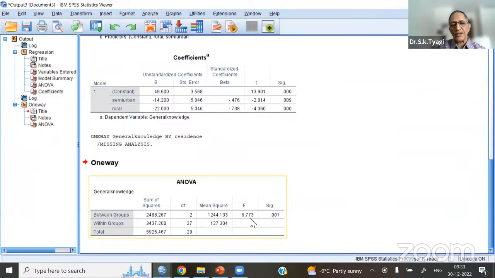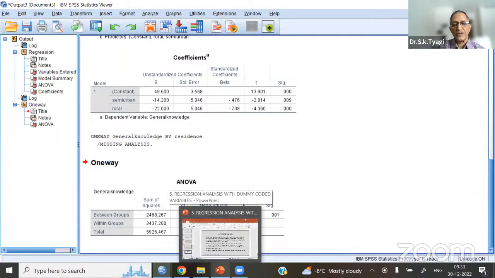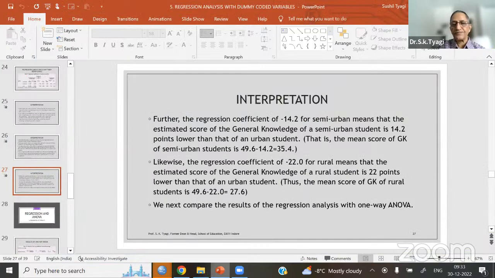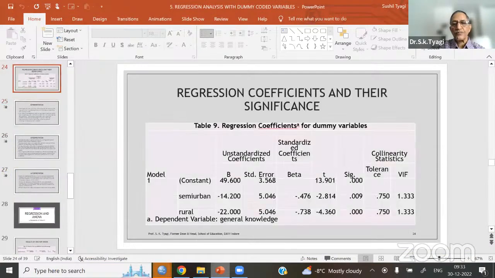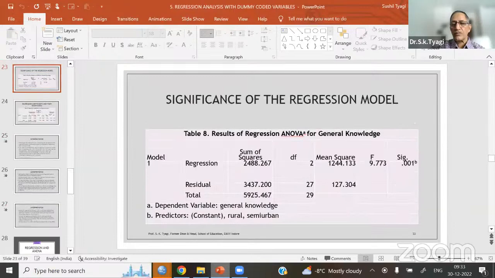The value of F is 9.773 and significance 0.001. Let us see what the value of ANOVA there is. 9.773, okay, and 0.001. So this is the same.